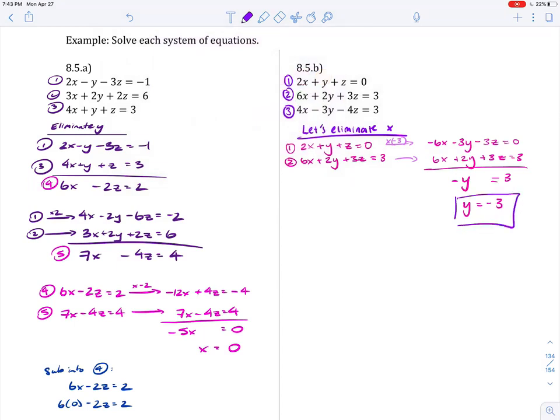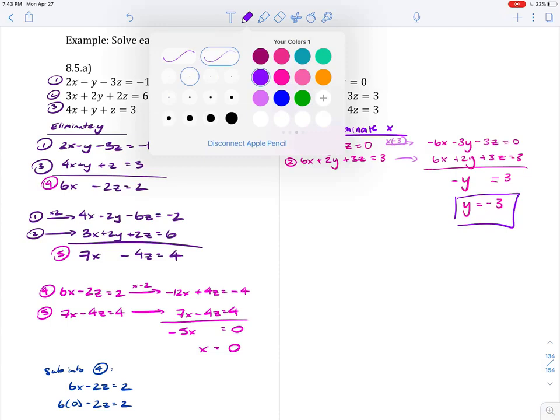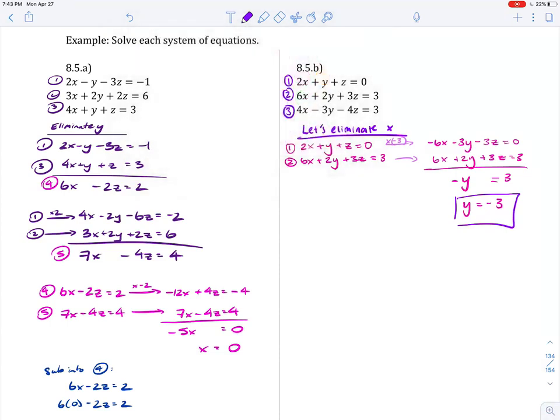And so if -y is equal to 3, to solve for y, I get y is equal to -3. Yeah, and you've already got a variable value? That's crazy. I know. Only like one step in. Yeah. Okay. From here, I can do a lot of things.